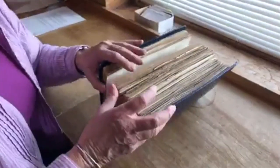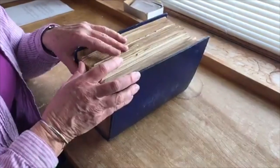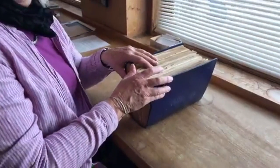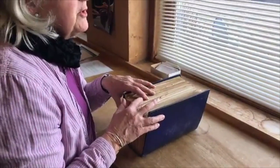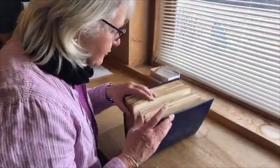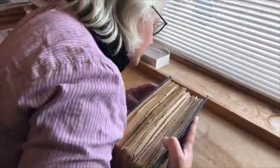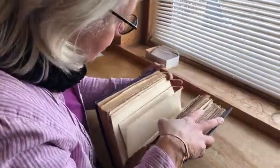So here is Dixon Kemp's treatise on naval architecture in England in the 1890s. He was a reporter for a sporting magazine in London. He was a yachting reporter. He did lots of sailing, spent lots of time kibitzing with the large yachts there in the Solent. So there are a number of editions here, and a lot of them have these bound plans in the back. So I've picked out some bound plans to show you.